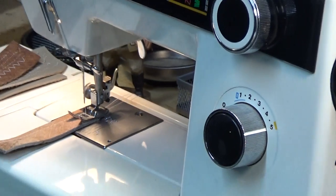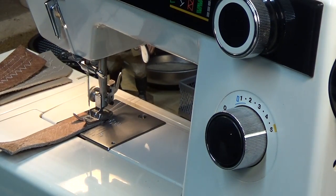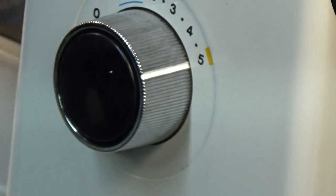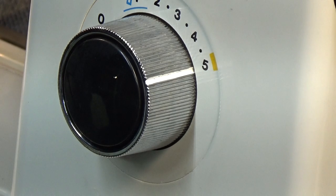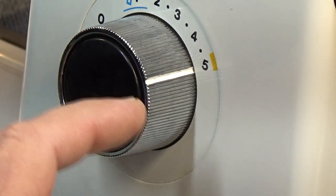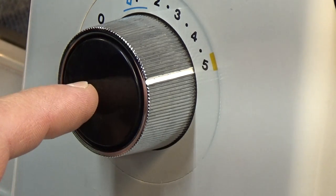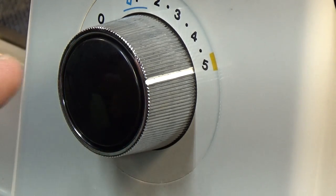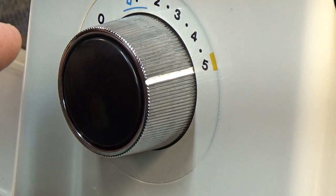So first of all, just a quick little walk around the machine, and then we'll change the setting to do a zigzag. Right over here, we've got two things. We've got stitch length control, and we've got reverse right in the middle there. You just push that big old button. The Japanese love their big old buttons. So you just push that button in, hold it in, you'll be sewing the reverse, and then release it, and you'll resume sewing forward again.